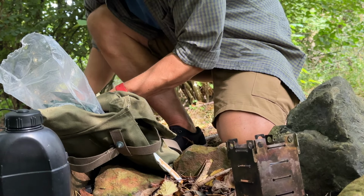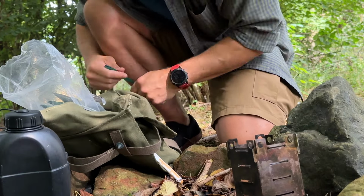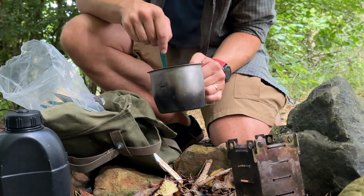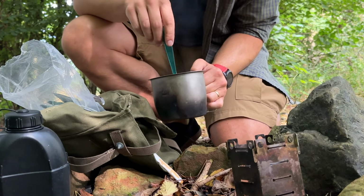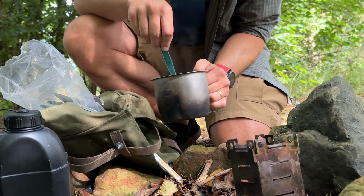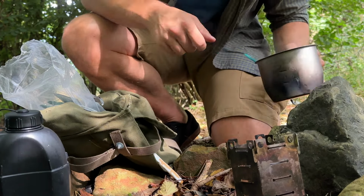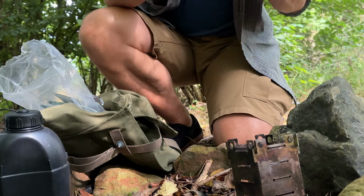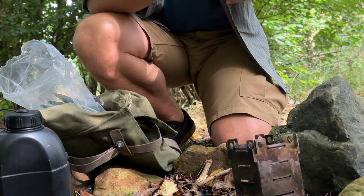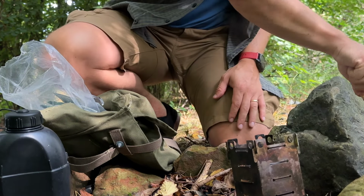Get that in. I've got my racing spoon, always. I know on most bushcraft channels you see somebody with a carved spoon. But if you look back at any of my videos, my carving skills are not the greatest at present, so let's just say I will be using my carved spoon. Creamer or whitener, which is April 2018. A little bit closer to now. Let's see how it goes.